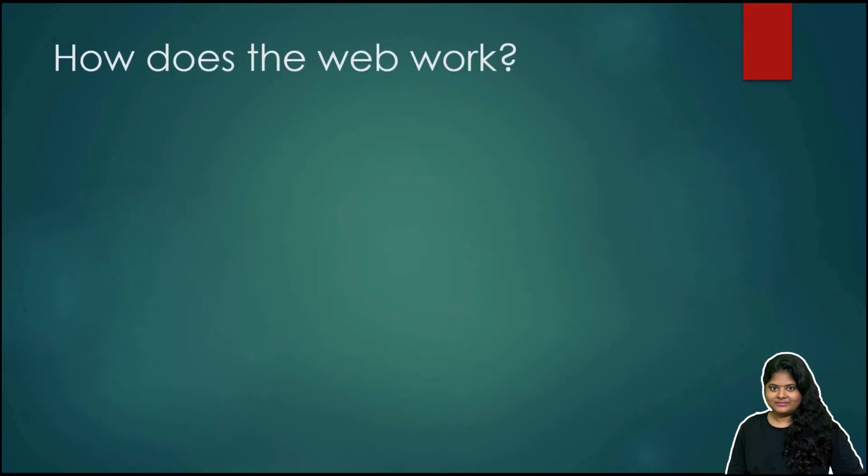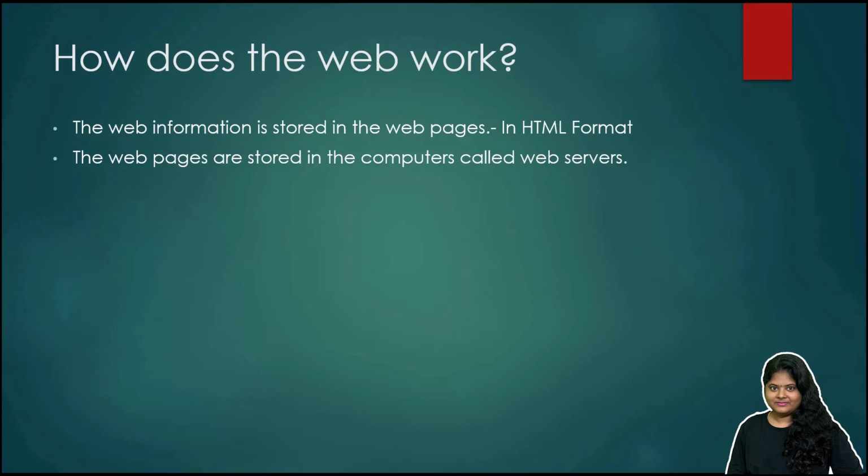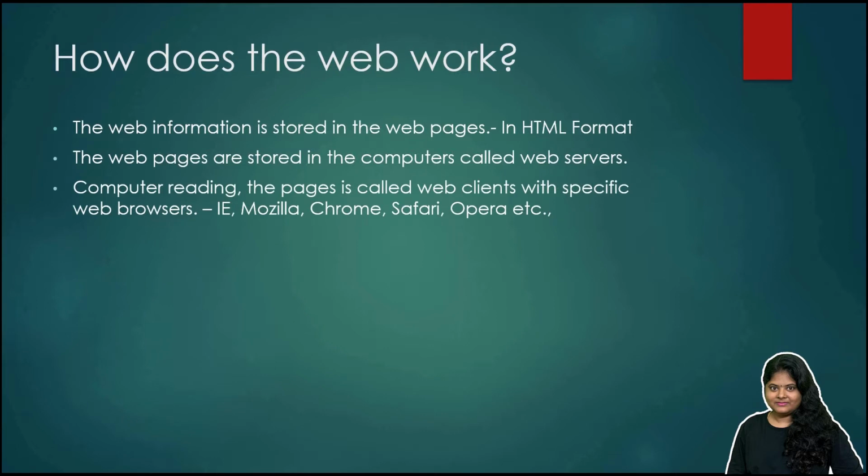So how does the web work? The web information is stored in web pages. Those web pages are structured in HTML format, which we are going to cover in the HTML sessions. The next one: the computer in which web pages are stored is known as the web server. The computer which receives the pages is called the web client, for example our browsers, Chrome, Safari, Opera, etc.